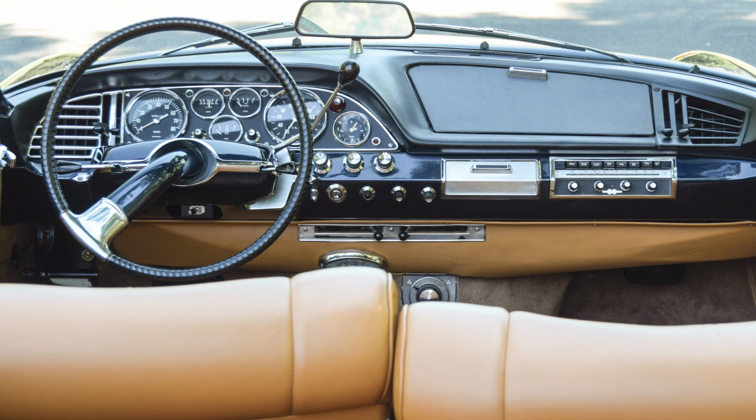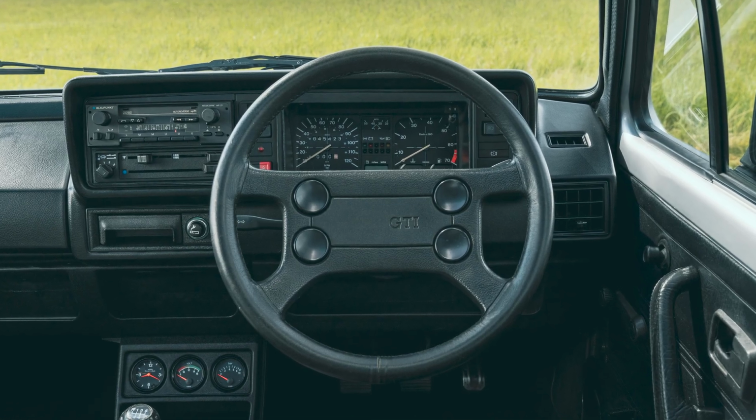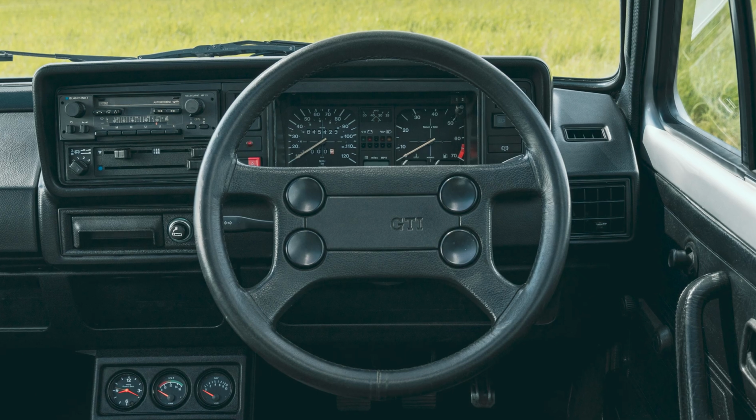The Germans were never going to break the mould, but they were responsible for pioneering the design as we know it today. If you hop into a Citroen DS, for example, it's going to take you a little bit of time to adjust to how different it is, but if you hop into a Golf or something else at the time, it's going to take you far less time to adjust, such is how far ahead of their time they were. I mean, there's a reason there's no square steering wheels today.